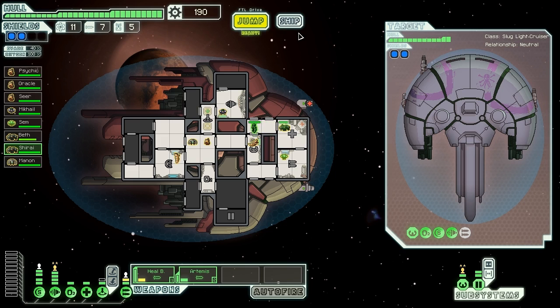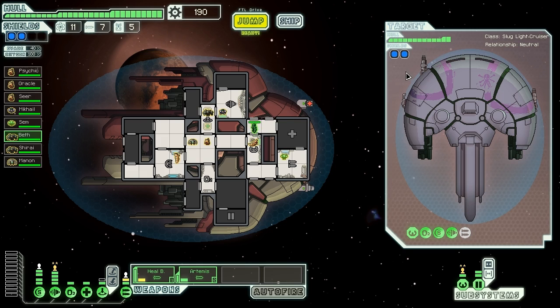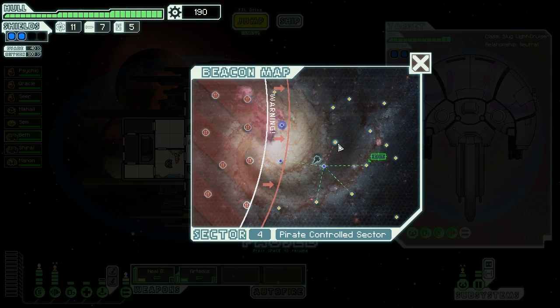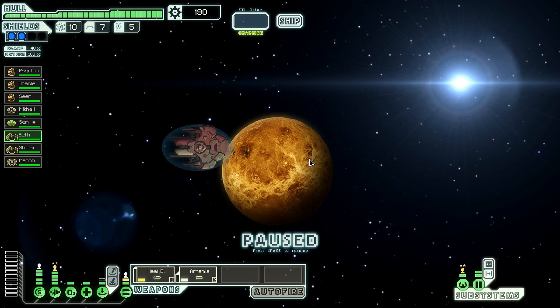Alright, we have 190 resources that we could put towards something like shields, but I'm still really hesitant to do so, because if I find a place that'll sell me a weapon, I want a weapon. That's what I want. I want to be able to buy a weapon. We have plenty of money to do it with right now, too. If we're lucky, there'll be a store at the other end of this beacon.